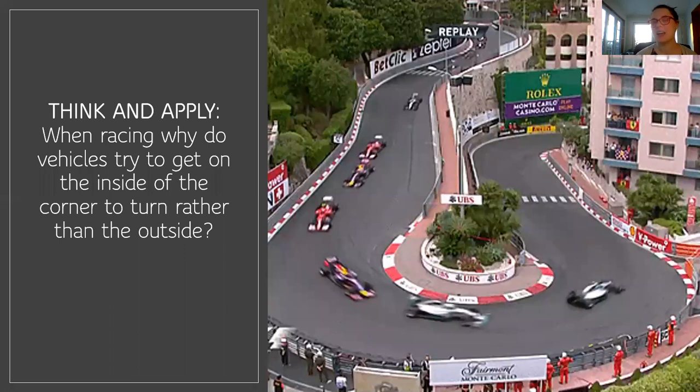All right. Classic think and apply. I love putting think and apply questions in because it gives you a math break. So you just did some math, pretty easy calculations. Now I want you to think about the math. Speed is equal to distance divided by time. That's going to be important to remember when answering this question. When racing, why do vehicles try to get on the inside of a corner to turn rather than the outside?